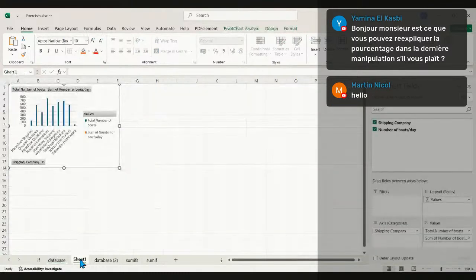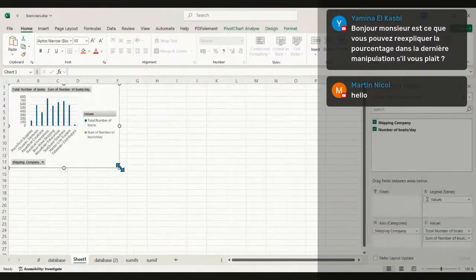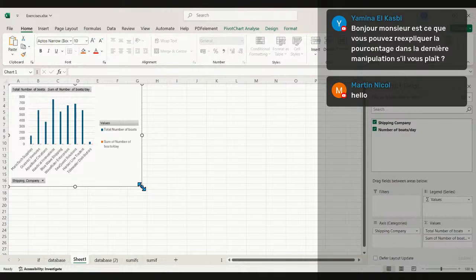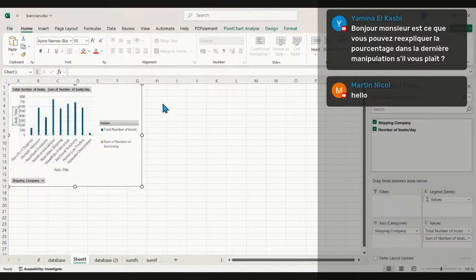So we've seen how to create a chart here, and you can go further within the chart. If you click on this, you can have different information, different styles of charts. And if you go in the plus, you could add the different axis titles.